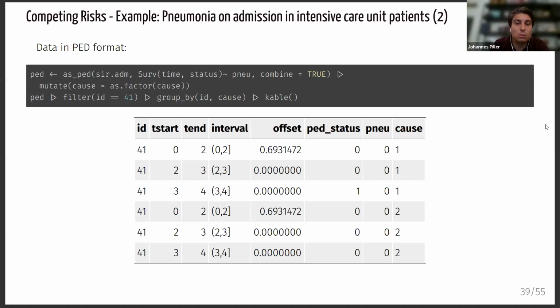With combine equals true, we could separate the data set for each state transition, have one data set, and then estimate the transition hazard on this smaller data set. But we can also put them all together in a long format and add another variable called cause, which tells us which transition just happened: does it go into discharge or death?